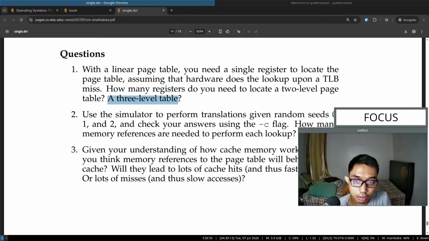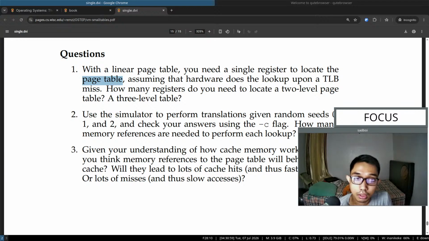A three-level page table? Okay. So we are assuming we have TLB miss, I guess. If we have TLB hit, we just get the translation, rather than trying to locate the page table.